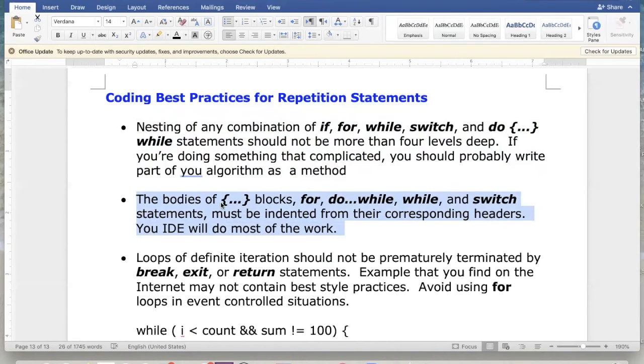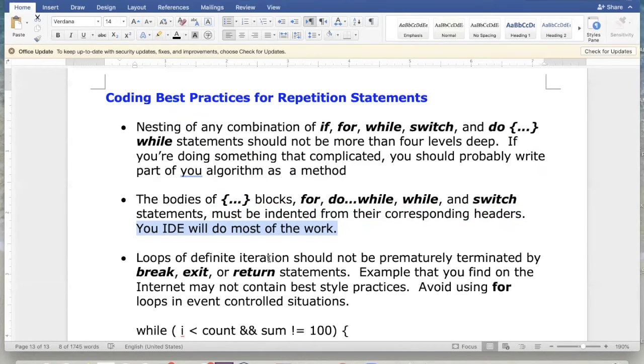For any of those, you want to make sure that you include the curly brackets for your bodies, even if your body only contains a single statement. That's because it makes it easier to edit your code. If you need to add a second statement to your body, you're already set up to do that because you've already included the curly brackets. It also reminds you to consistently indent the body of your loops and your decision statements. And in good news, your IDE like IntelliJ will do most of that work for you.